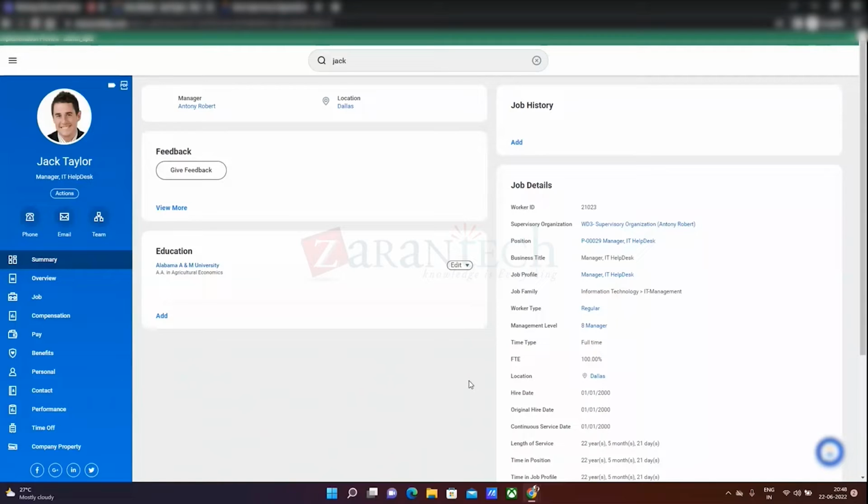Now the core compensation module deals with the assignment of compensation, like different kinds of compensation plans and compensation components that can be assigned to the worker.